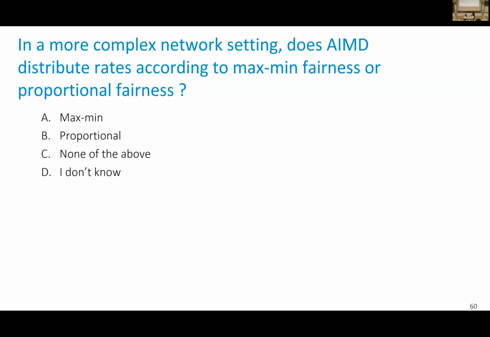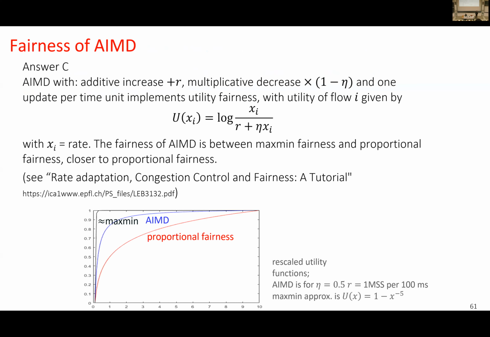Well, of course, that's not an easy thing, and it has taken many years for the academic community to find a solution to this answer. But this solution is now known. In reality, what AIMD does, at least if we assume that the additive increase is the same for everyone, and the multiplicative decrease is some component eta here, is it leads to a utility maximization given by this formula.